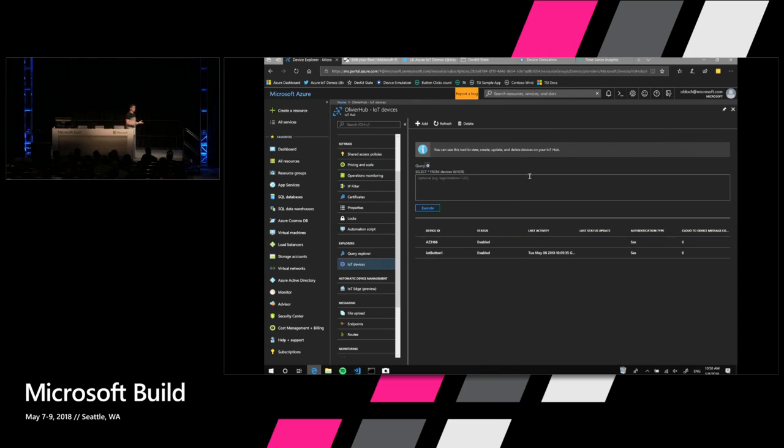But if I had to, I would be able to assign tags in the device twin. So device twin, just because I'm mentioning that a lot, device twin is that digital representation of a device. It's a JSON file that is maintained by IoT Hub, and that is synchronized each time a device connects. And it has a notion of tags, which is a property that only the backend can see, not the devices. And that allows you to group devices and to address them in groups, and eventually to query them in this tool, or in your APIs or in the SDKs.